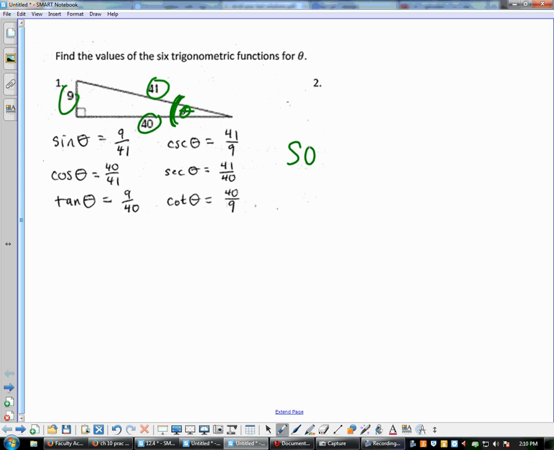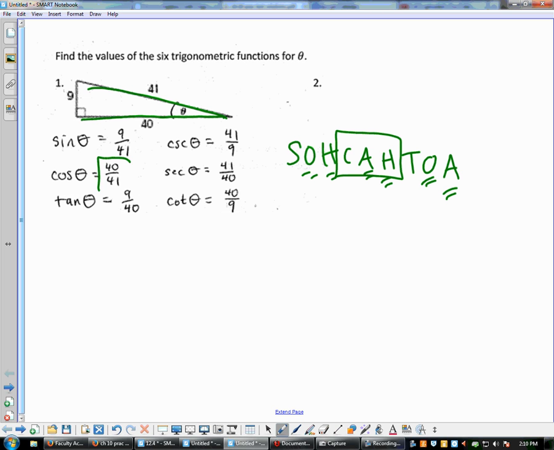So you know from SOH CAH TOA that the sine is the opposite over the hypotenuse, cosine is the adjacent over the hypotenuse, tangent is the opposite over the adjacent. So for the sine of theta, we take the opposite side, which is 9, over the hypotenuse, which is 41, and we get 9 over 41. For the cosine of that angle, we would want to take the adjacent side, 40 is the adjacent side, over the hypotenuse, this is CAH, and that's going to be 40 over 41, and the tangent is going to be the opposite side over the adjacent side, so that's 9 over 40.